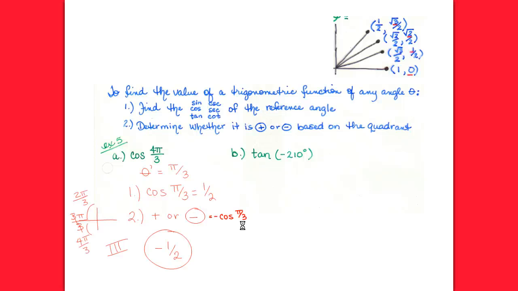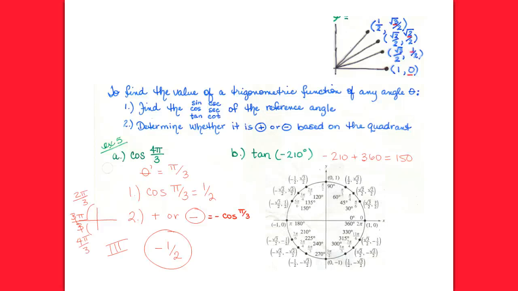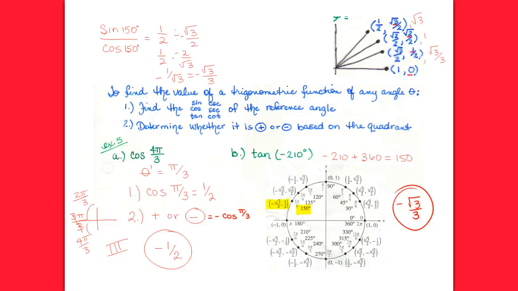All right, look at another one of those. Tangent of negative 210. I don't like negative 210, so how do I change that? Add 360, and I'll get 150. If I'm on a portion of a test or a quiz where I have the unit circle, I've given it to you, or you've already drawn it, I would just look at it and go, okay, 150 is right here. I want the tangent value. Tangent is the sine value divided by the cosine value. So I'm going to have to do 1/2 divided by negative square root of 3 over 2.